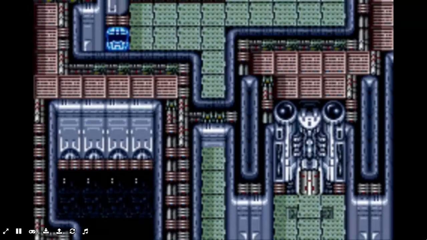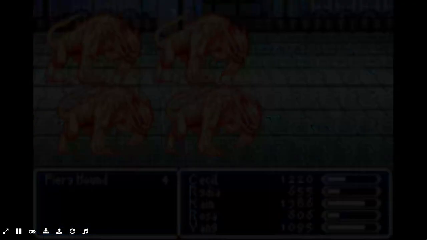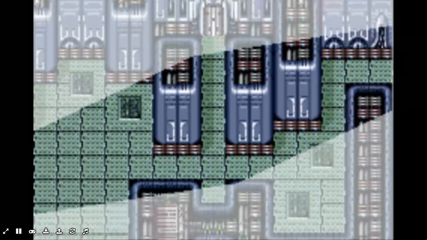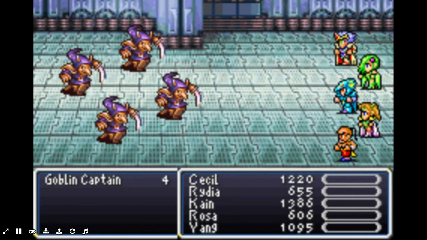I just went around in circles, that's just great. Gosh, I hate this area. This is one tower I don't like. I just went back to the first floor. What the heck am I doing? God, I got ambushed by goblin captains. Alright, whatever. You guys are weak.